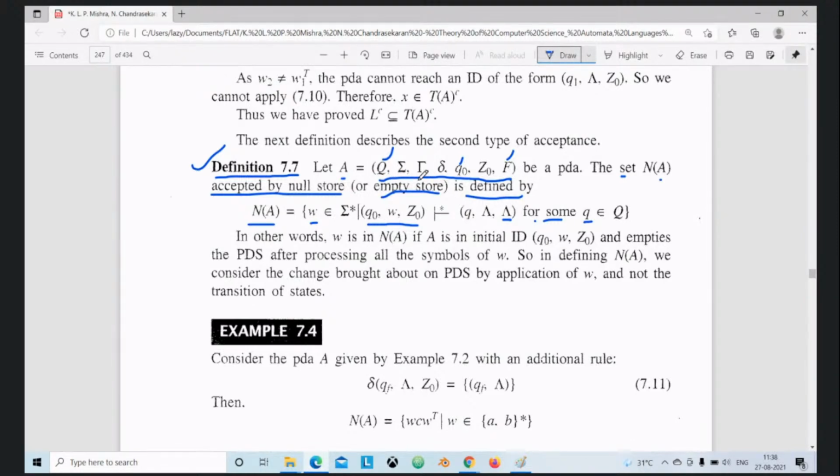In this, Z naught is basically one of the pushdown stack symbols. This Z naught will remain in the stack only. So there will be a difference between input symbol and pushdown symbol. Whatever you're reading from the input tape, one might push into the stack or pop from the stack based on the problem. It is not necessary that these two will be the same. So that you have to remember.